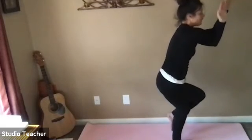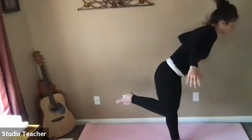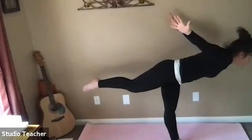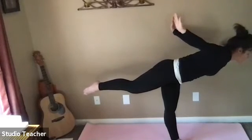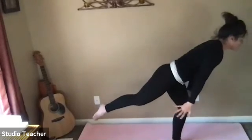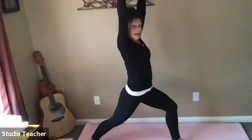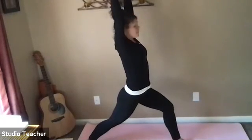Start to unravel both arms and legs, airplane arms while the right leg is out long. Now, squeeze the shoulder blades together like you were going to clap the backs of your hands. And then exhale. Bring your hands down alongside your body and start to move to your high lunge, bringing your hands forward and up to the sky. Nicely done, guys.